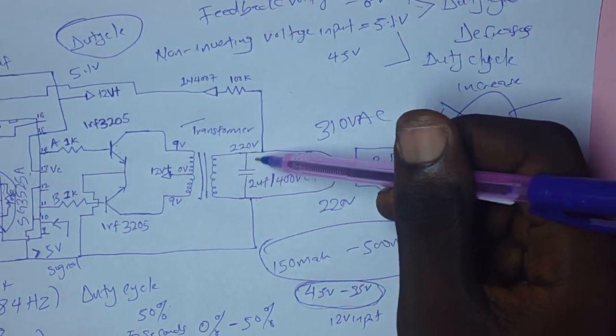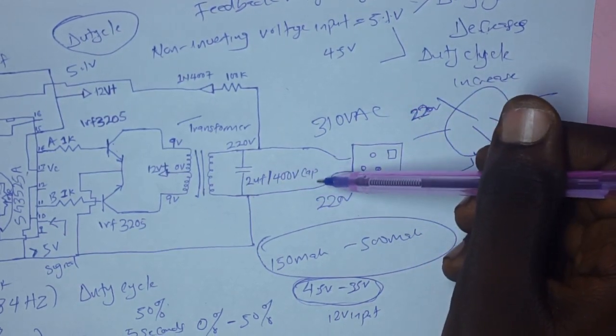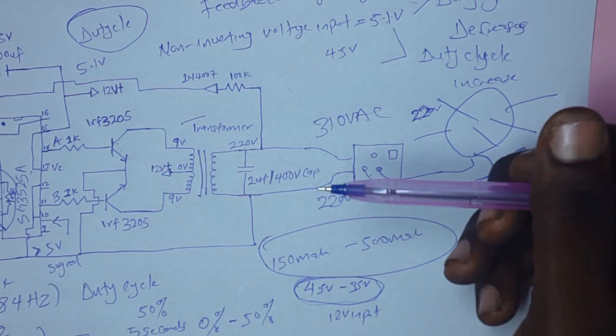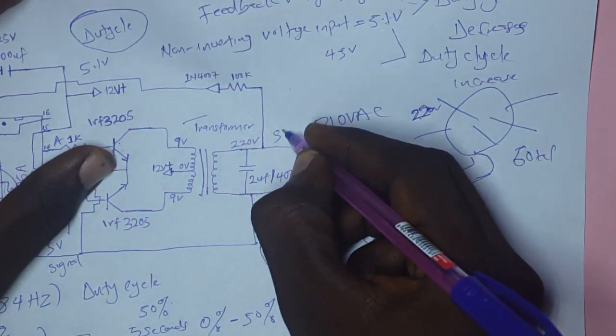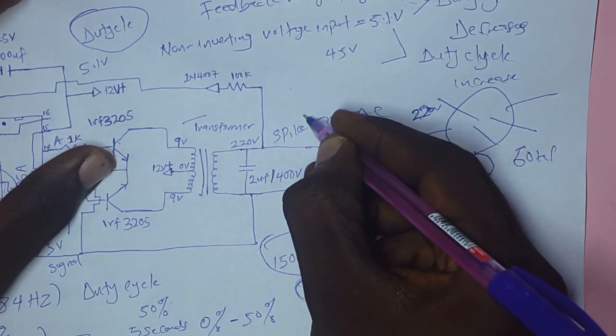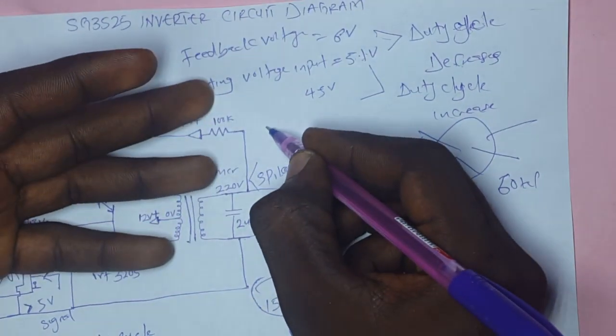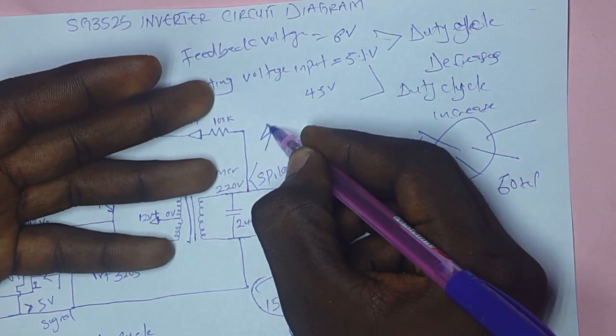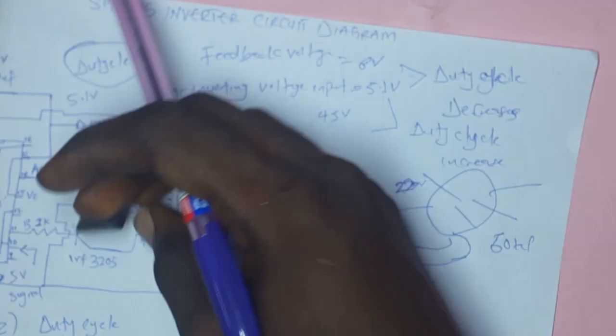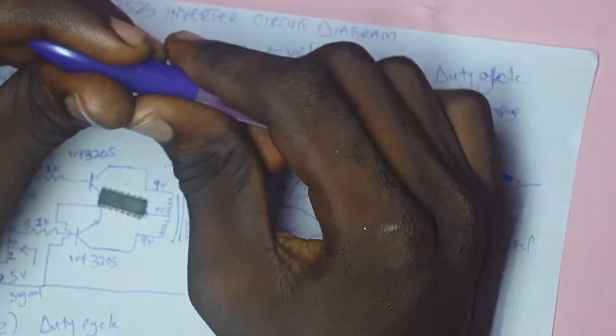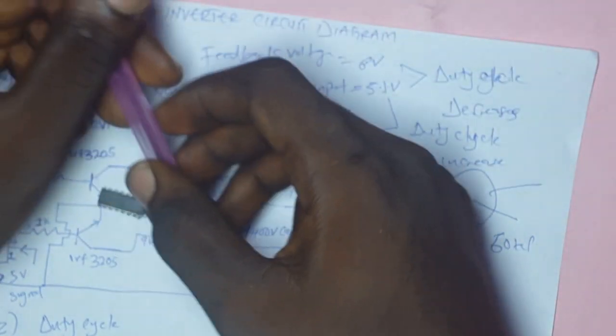Now, at this output here, as you can see, you have a capacitor. The reason why we use that is just to eliminate the voltage spikes in case of sensitive electronics. Thank you very much for watching this video. I will catch you guys in the next. Thank you, peace.